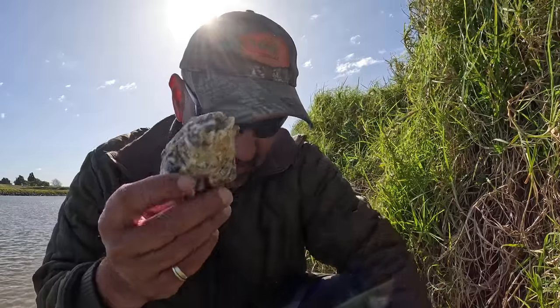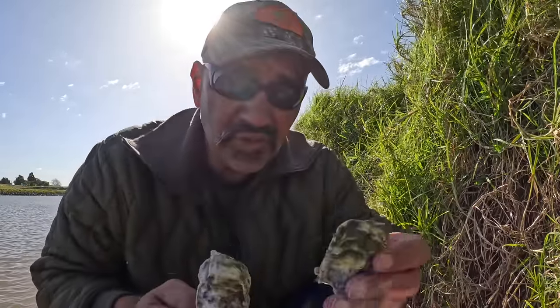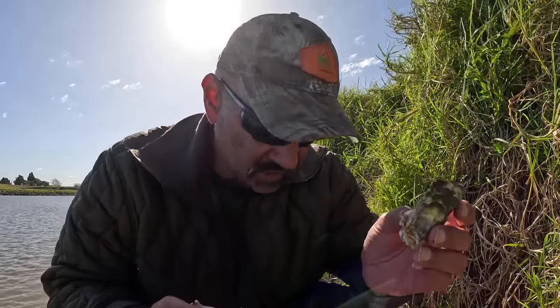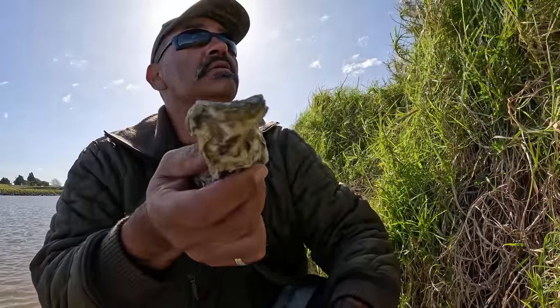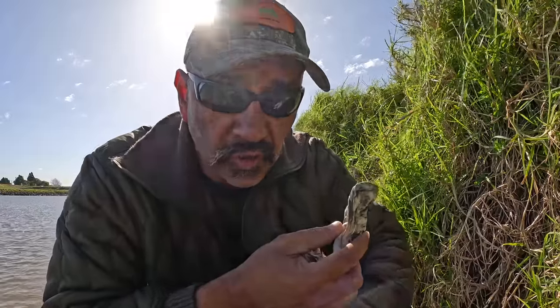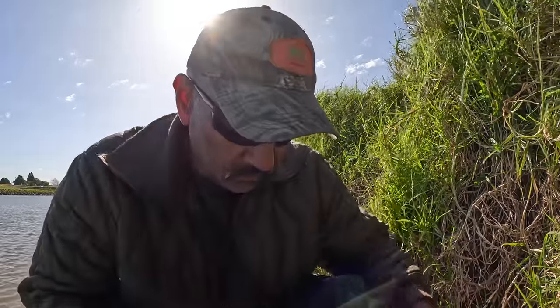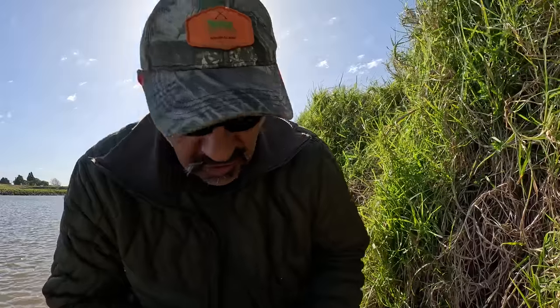Should we open them up and see if they're fat and creamy? Let's have a look, shall we? We've got here some teal. I'm going to pull some out. We're going to open them up. Then I'm going to add a little bit of lemon juice on them and we'll have a taste test. Rob, I'm having some oysters for this video. You don't like oysters, but she likes whitebait. Do you? Okay, let's get some out and we'll open them up and then we can have a taste test. Bit of lemon juice on them and then we're gonna eat them for you.